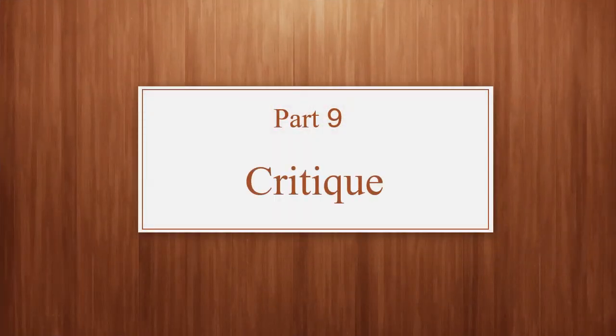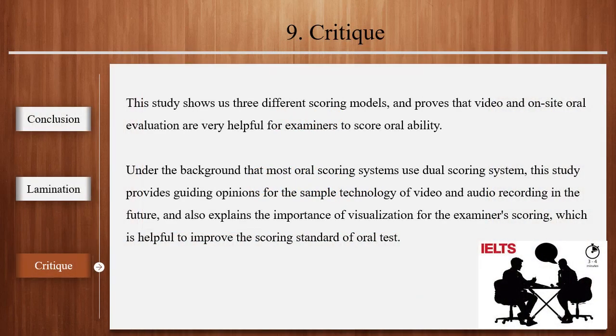Finally, let's look at the conclusion. This study shows us three different scoring modes and proves that video and on-site speaking evaluation are very helpful for examiners to score speaking ability, given that most speaking score systems use a double scoring system. This study provides guiding opinions for the future use of video and audio recording technology, and also explains the importance of visualization for examiner scoring, which is helpful to improve the scoring standards of the speaking test.